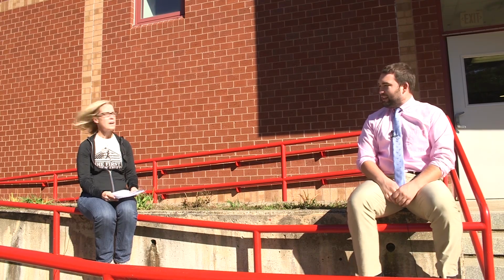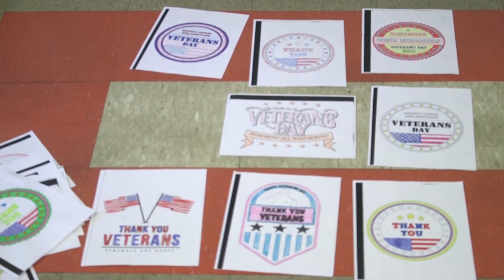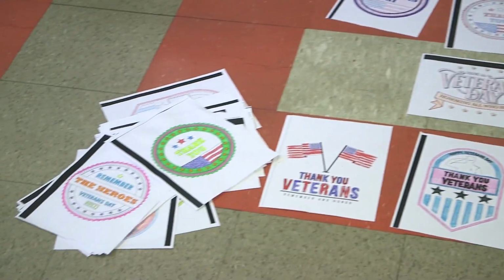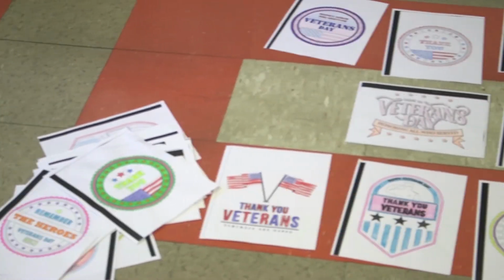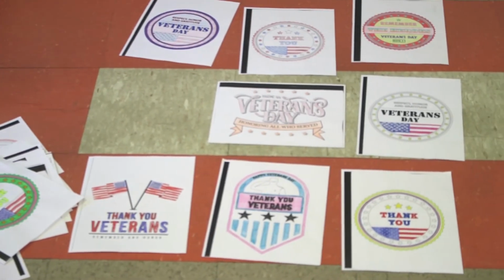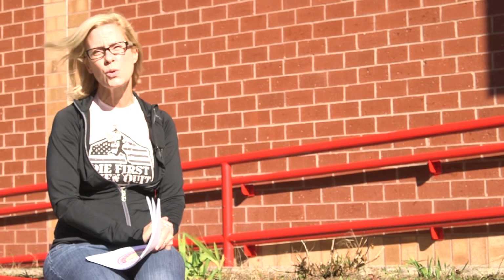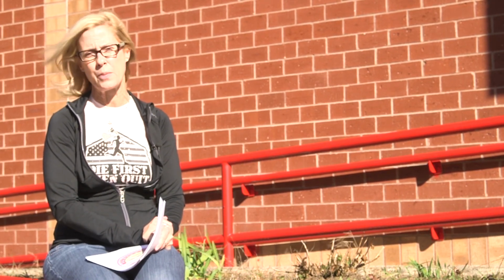You have anything else to add, Ms. Craig? Since the project started, most of the social studies and civics teachers here at TMS have joined in and are helping us color some pages for our project. I just wanted to show you, we're coloring Veterans Day type pictures, and I'm going to get some labels printed and put the names of our veterans on them, and then tie them together and display them somewhere, either at the middle school or at the high school, or maybe we can take turns and display at both schools.